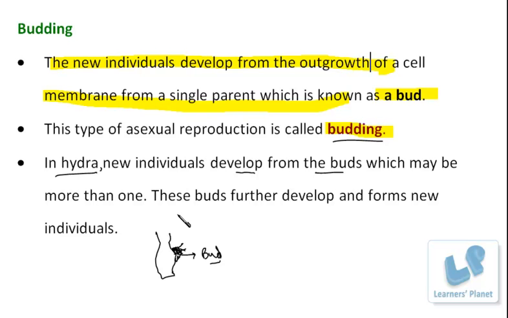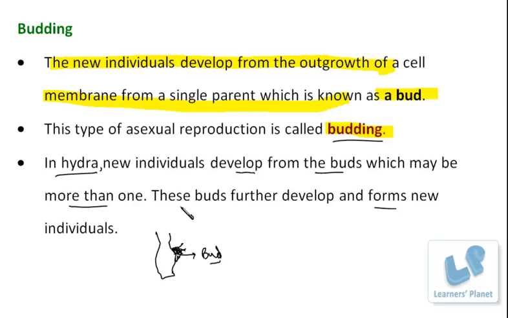But of course they have to be of asexual type only, right? And some are there which can follow the asexual as well as sexual modes also. The common example that you can understand is the plants, right? So now let us come back to this budding here. More than a single bud can also be produced or developed in the mother body at a time, right? As the buds are produced, they will develop further and form new individuals.